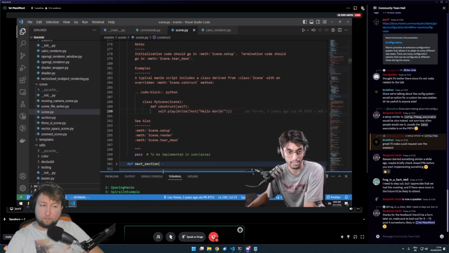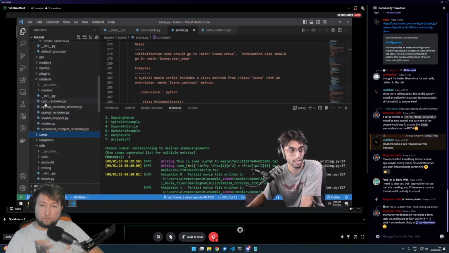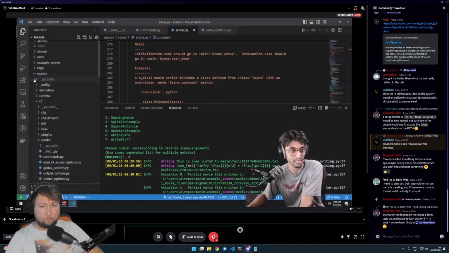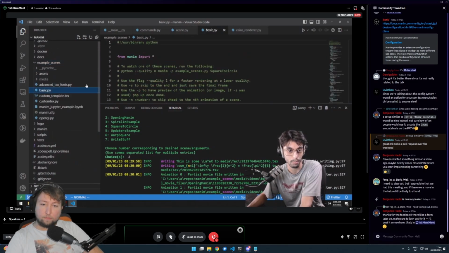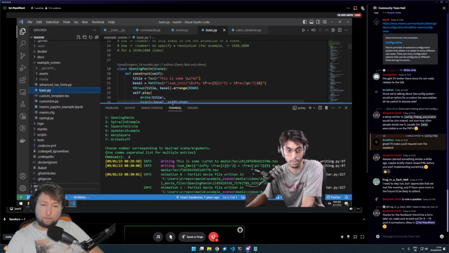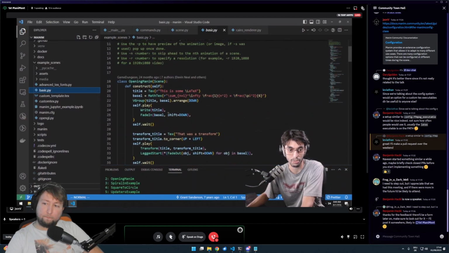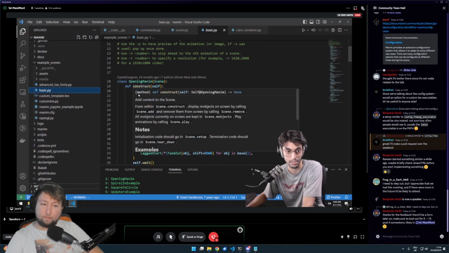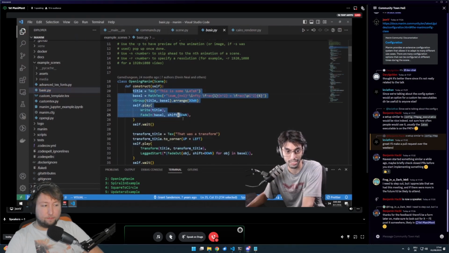If we look at examples.py real quick, or the basics.py within the example scenes, we can look at a little bit of example scenes. Like in the opening Manim sequence that we just rendered, you can create a bunch of different, we'll call them mobjects for now.